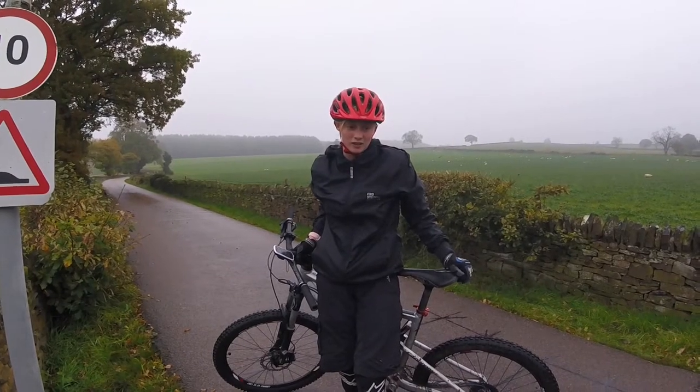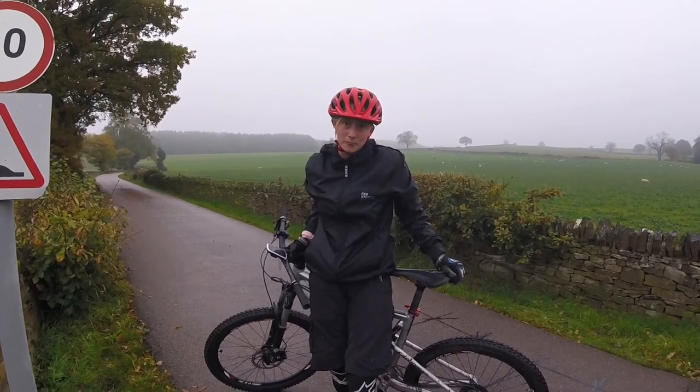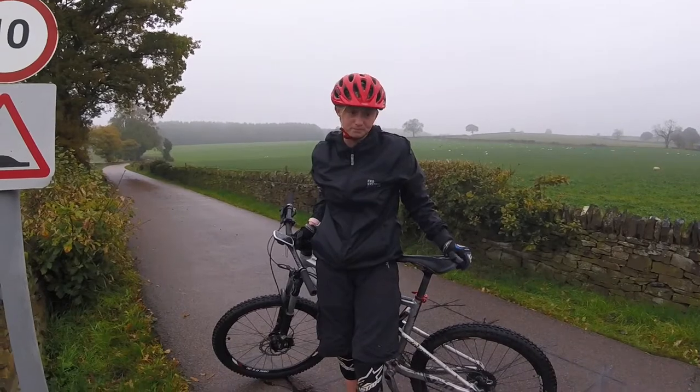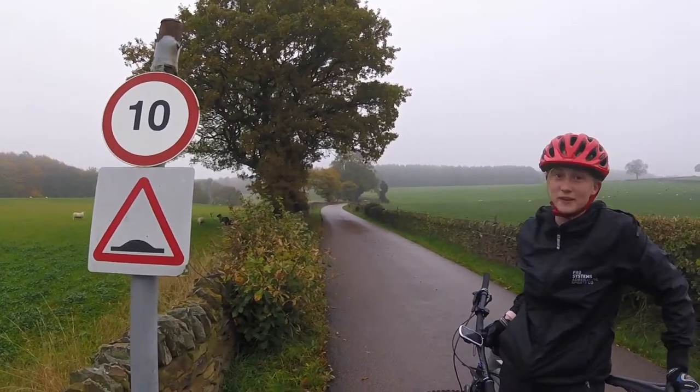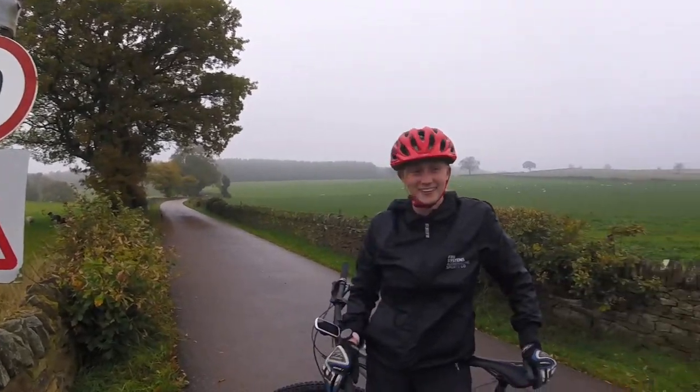It's amazing, the assistance, even on that low mode, which is on its second highest setting, isn't it, on them. So pretty good. Amazing. And we've got to climb up into Linacre now in this nice damp weather. Looking forward to that steep hill in front.